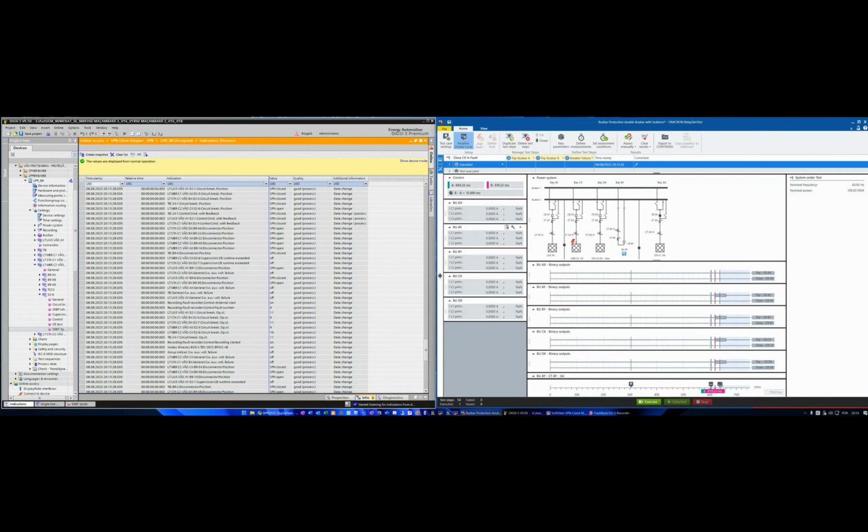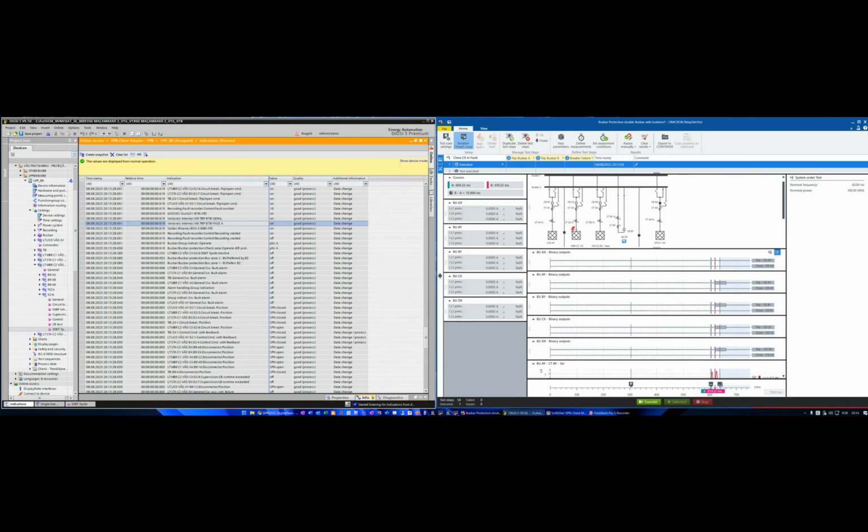So here you can see all the events that we have in a bus bar protection. We can see the bus bar protection operated, and it was zone 1 trip phase A. So I showed you a problem when you don't put the signal of the close command in this bay.